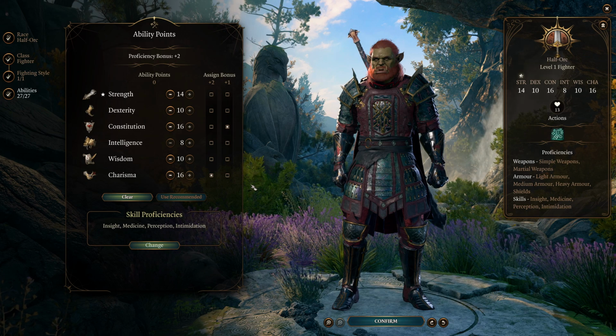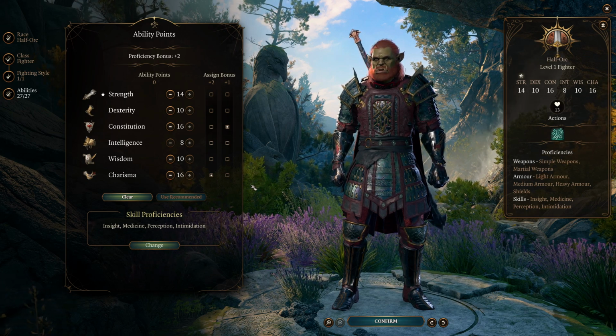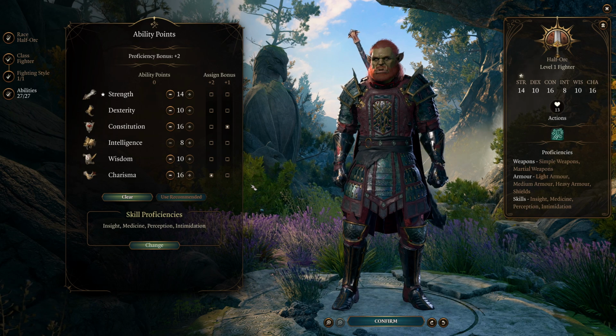Wisdom is going to be at 10, just again so our wisdom saving throws aren't abysmal, but feel free to put those points somewhere else. And charisma is at 16 because we're going to need it later for our spellcasting.